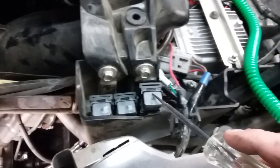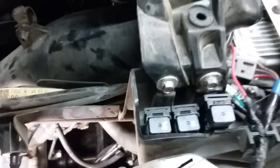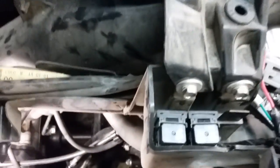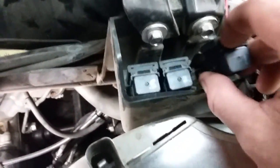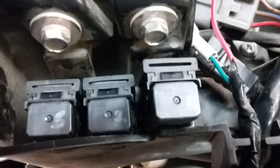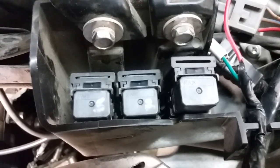What you'd want to do is, if you suspect the relay and you test it and it's not getting power, which you can, it's just on a rubber grommet, pop it off. You can actually test the bottom for power coming in and out and whatnot. But if you suspect that that is bad, you can switch them. That's why I numbered them 1, 2, and 3, so I couldn't mess them up. Basically, take one of them, disconnect it, switch it with the one that you think is bad, the front one being the fan, and start the machine. And if the machine instantly kicks the fan on, well, you know, you've got a bad relay.